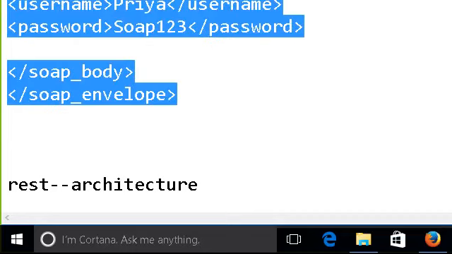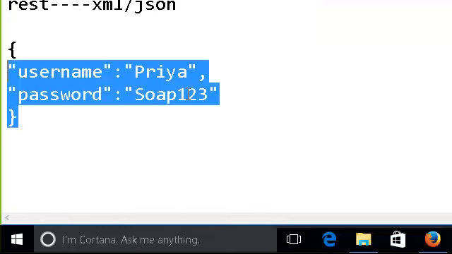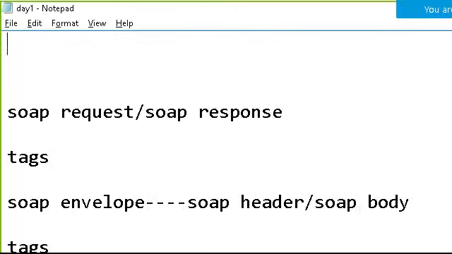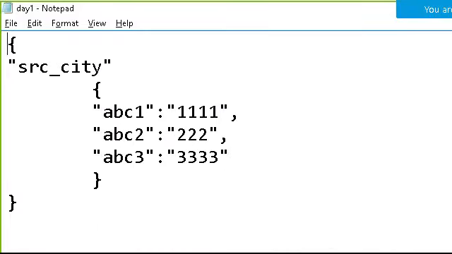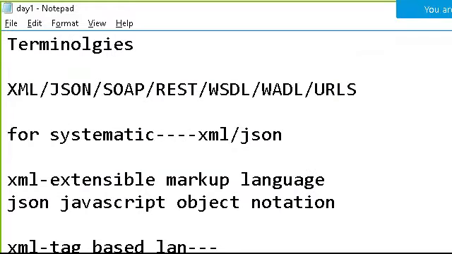And say if I am using REST, REST will simply work with JSON only. Things are going to work like this. This is all about REST and JSON, and when we move further, you will get to know about each and every concept of the SoapUI tool which I am going to use.